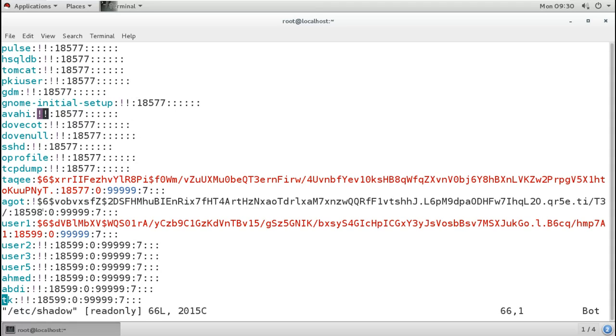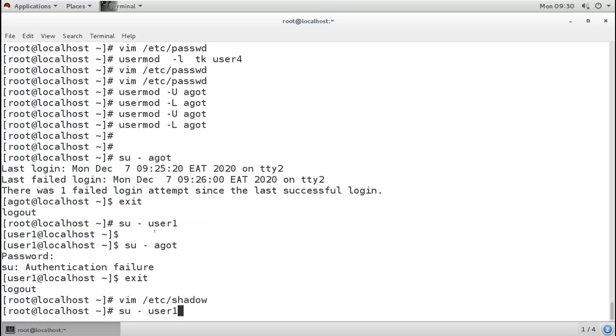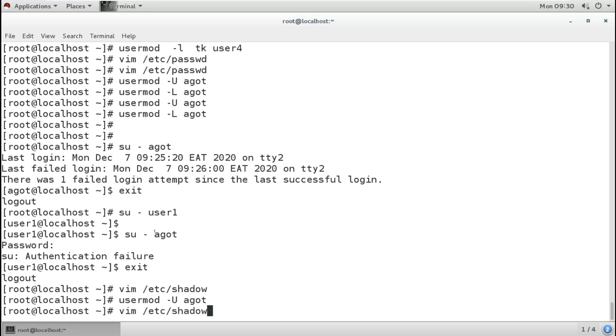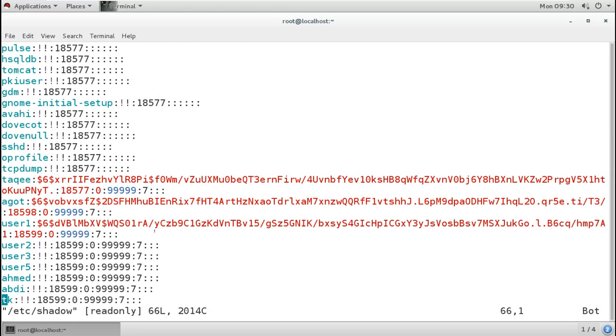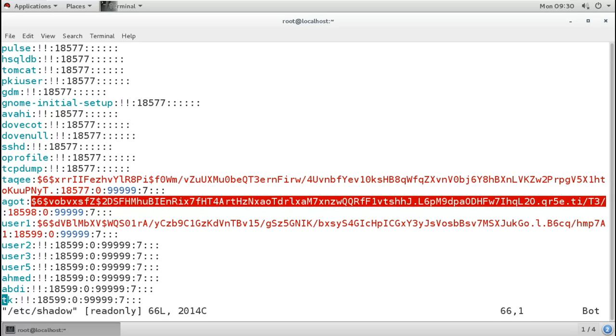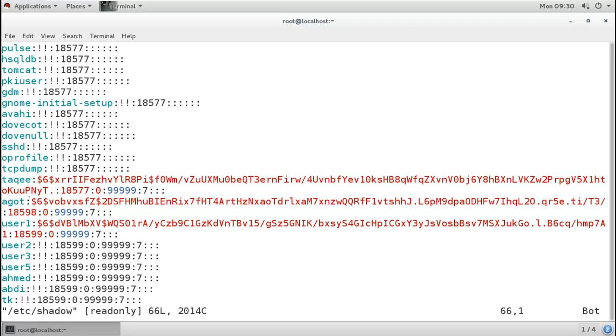Now see, when I unlock the user, it will remove this one. Now I will unlock the user with capital U. Now when you check the shadow file, you see goat is now in color, and that exclamation sign is not there.